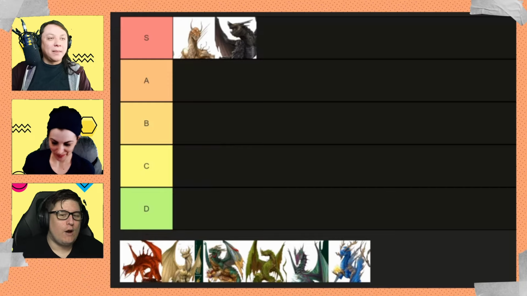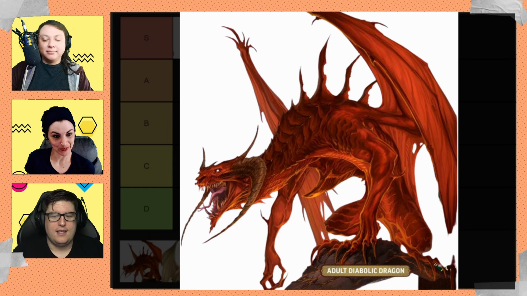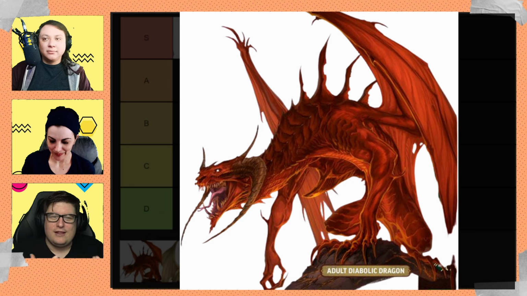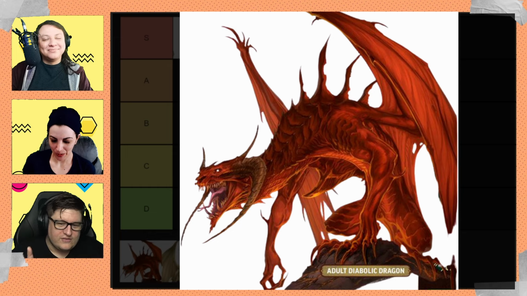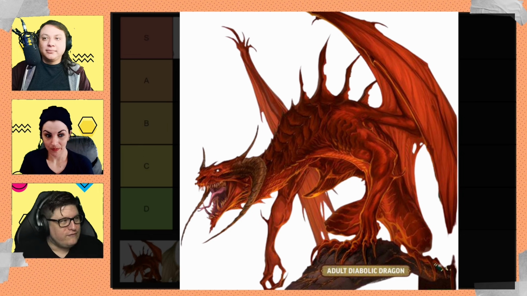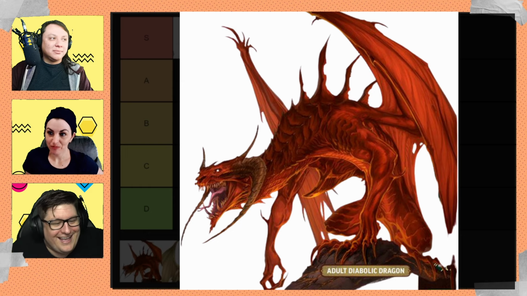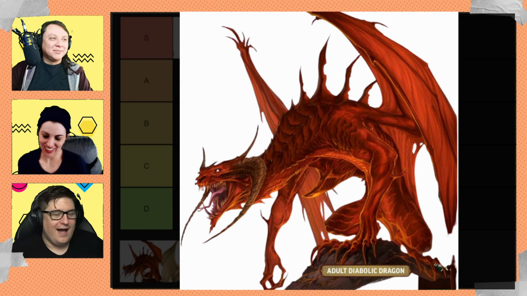All right, that brings us to our third dragon, the Diabolic Dragon. It is our first divine dragon, specifically an unholy divine dragon. It definitely has a very clear devil, maybe even a little bit of Diablo, artistic-wise. If Blizzard came out tomorrow and said, by the way, the new Diablo, here's what he looks like, I'd be like, all right. Yeah, that's him.